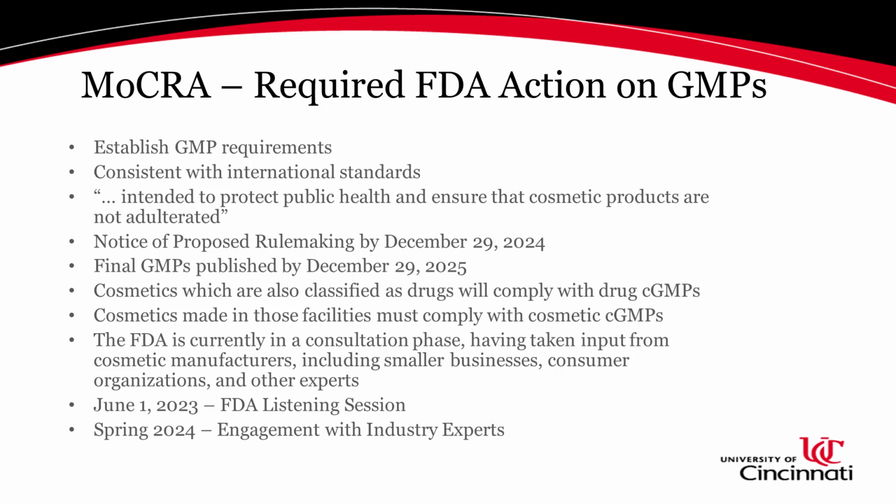So at that point, they've not embraced ISO up to now. They have to come out with a notice of proposed rulemaking this year. They did have a listening session in June of last year. Lots of people participated, and they got lots of feedback, which is, look, ISO's out there. It's been in Europe for many years now. It's been adopted by multiple countries around the world. The training is out there, the assessors are out there, the inspections are out there.